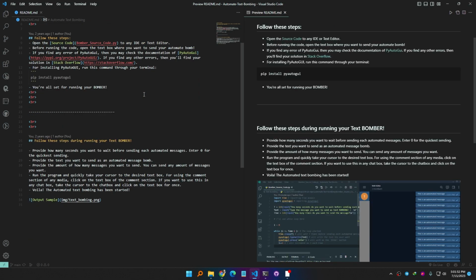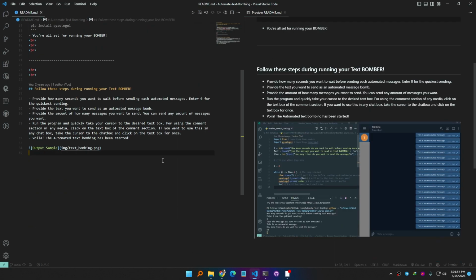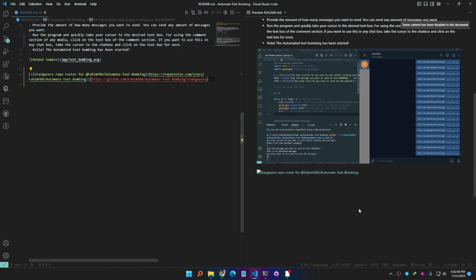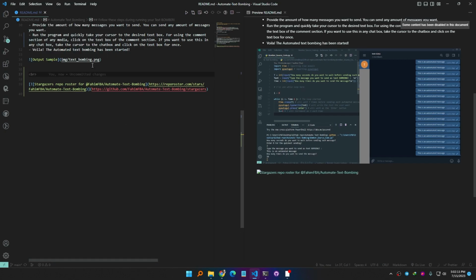Let's say I want to add them at the ending of my repository, so I can simply paste it here. All right, stargazers, repo roster. Cool. Now it's not appearing right now, but it should appear when I push the changes to the remote.